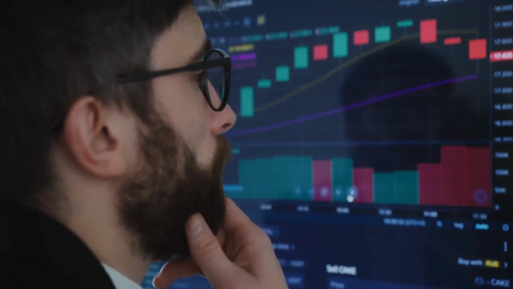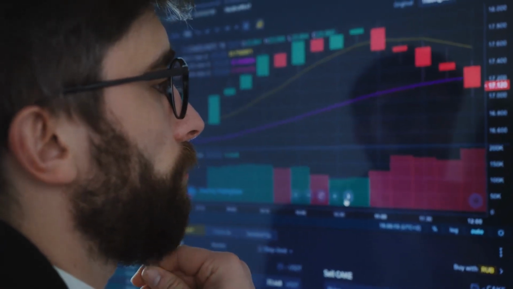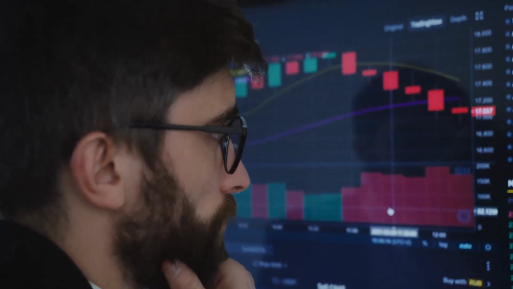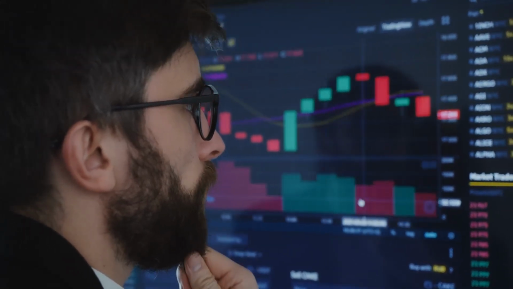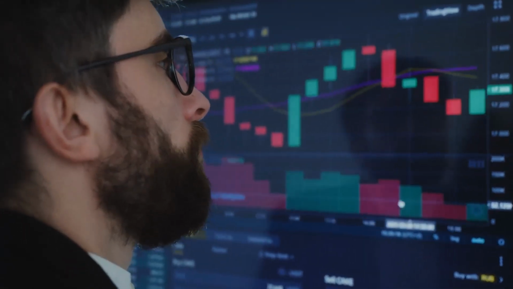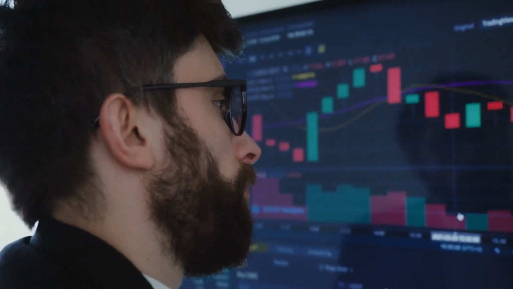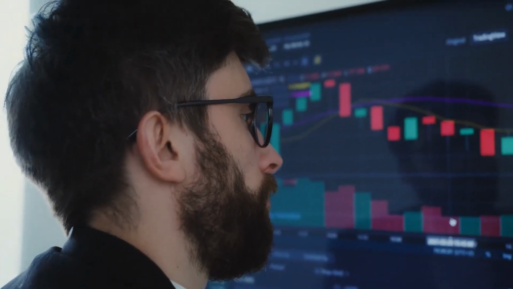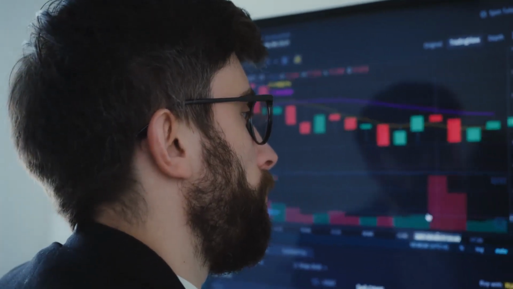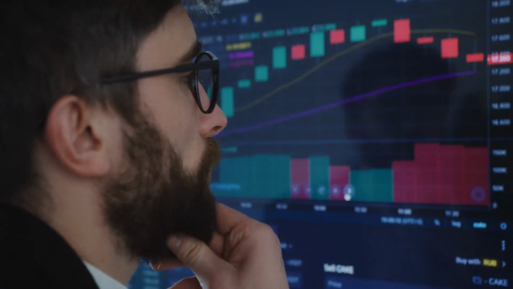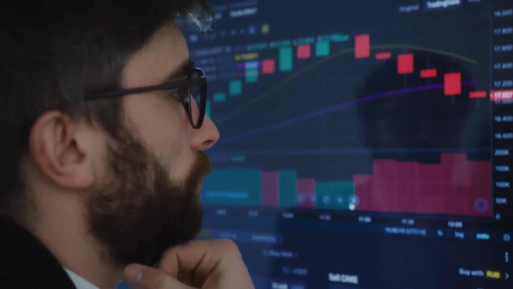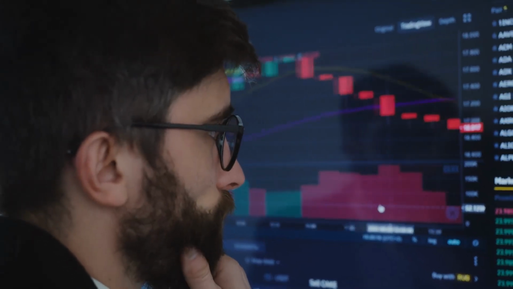Once you've identified a few potential niches, the next step is to analyze market trends. This will help you understand the current state of the market and identify opportunities for growth. Market trends are the changes that are happening in the market over time. These trends can be anything from changes in consumer behavior to changes in technology. It's important to be aware of market trends so that you can adapt your marketing strategy accordingly.